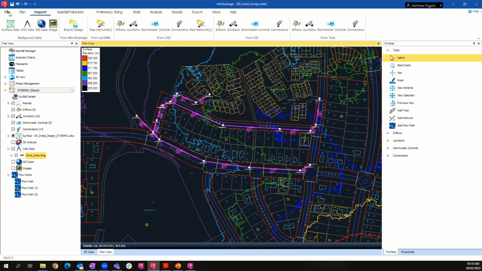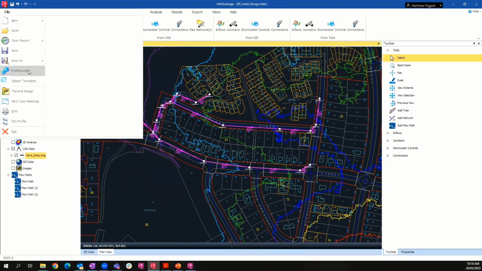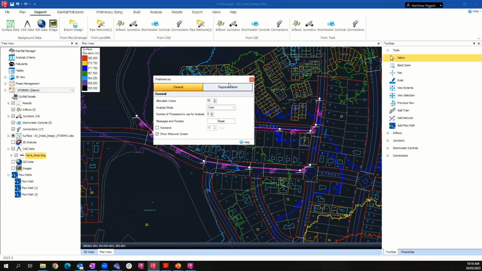Next, if we're working in any locations around the world, we can set up some regionalization. This will either hide or present the specific tools that are necessary for drainage design in that specific location, as these tend to change depending on which region you're working in.